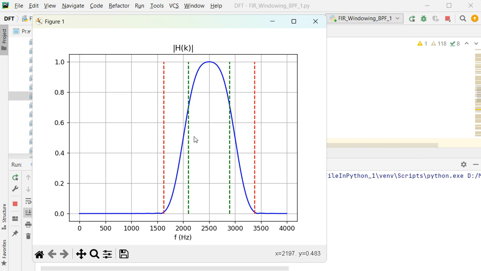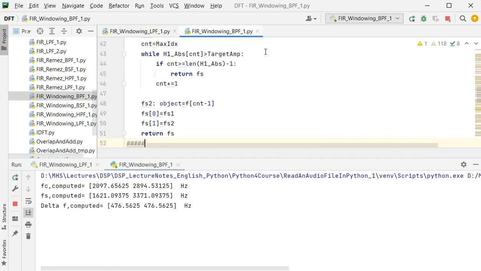Here you see two passband frequencies, FP1 and FP2, and two stop band frequencies, FS1 and FS2.